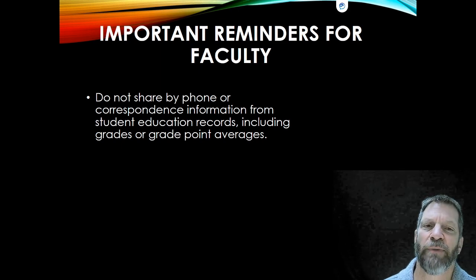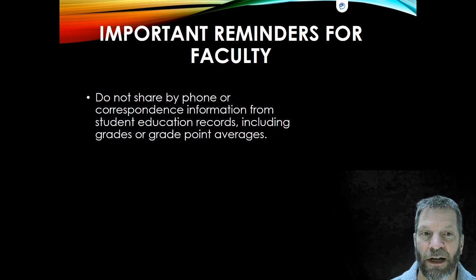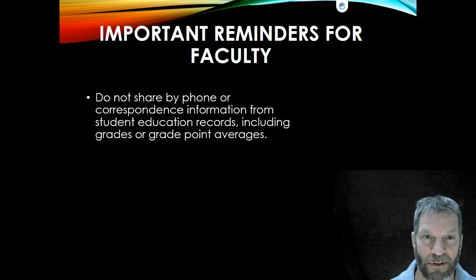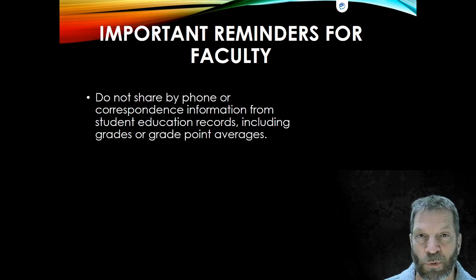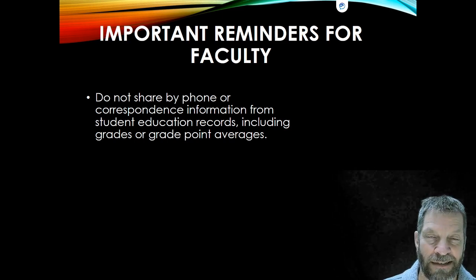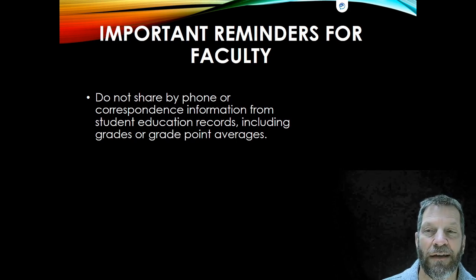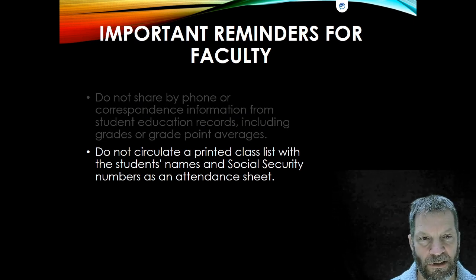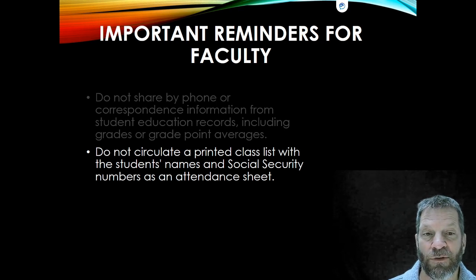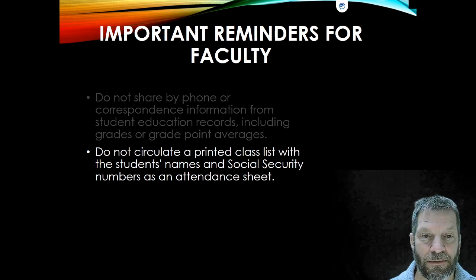Don't share information by phone or other correspondence, including email and text. Don't share information from student education records, including grades or grade point average. If a student sends you a text and says, hey, professor, can I get my results of the last quiz or the last test? Do not send that score over the phone via text or email, because you have no way of verifying who is on the other end of that request. Don't circulate a printed class list with the students' names and social security numbers as an attendance sheet. Keep that information private.